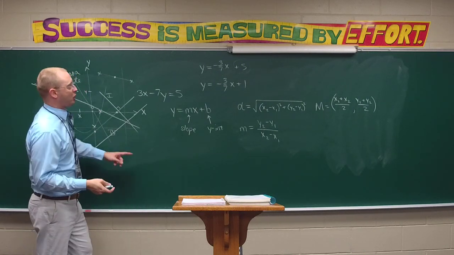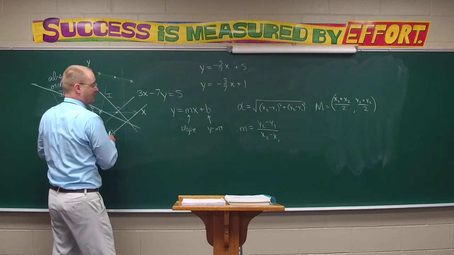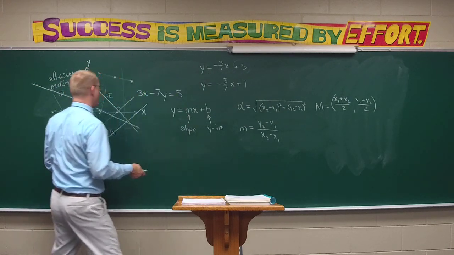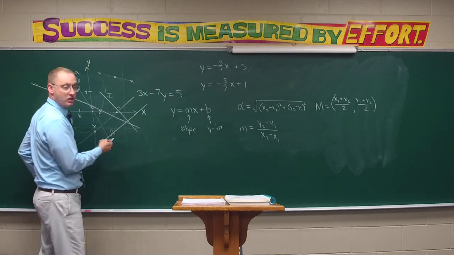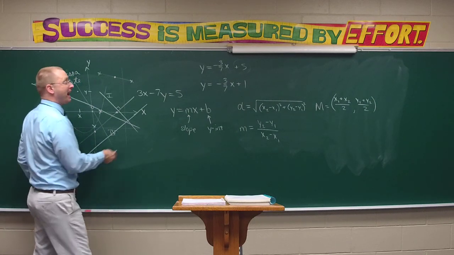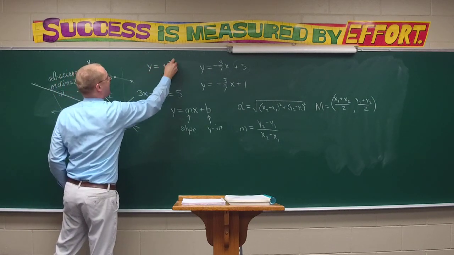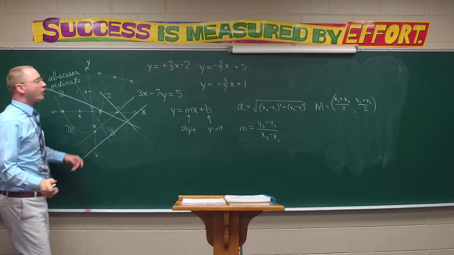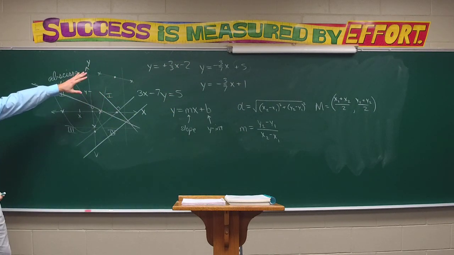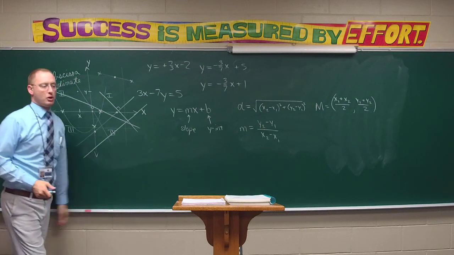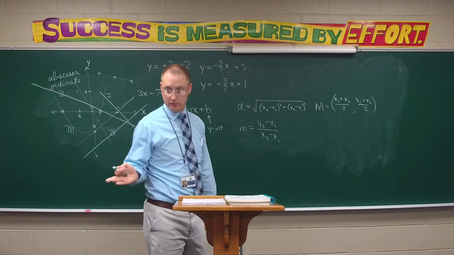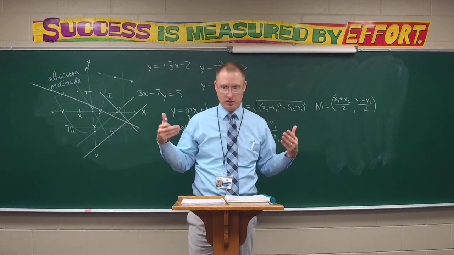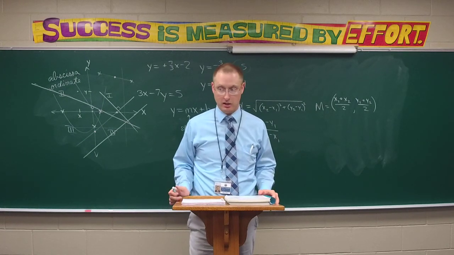Negative reciprocal slope. So that, for instance, if these 2 lines have a slope of negative 3 sevenths, a perpendicular line, class, would have what slope? Positive 7/3, right? So a positive 7/3 x, I don't know, minus 2. I don't care, right? But the negative reciprocal slope would be perpendicular. Questions on parallel perpendicular? All this coming back to us now from back in January.